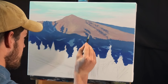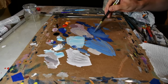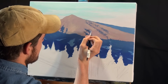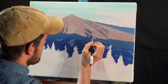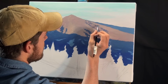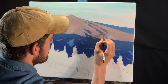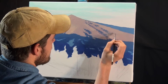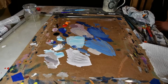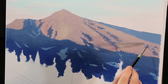Okay. I'm going to pull these colors. Some more water. I guess I've got water on my palette already. Get some more water mixed in there. And I'm going to pull some of these colors to the right. Only on the right side, because, of course, the sun's coming from the left casting a shadow. So there's going to be some drag, you could say, on some of these tree shadows. So look at that. Just as I go across, look how cool that is. Just creates the illusion of shadows. Really neat. Look how that old brush kind of creates multiple trees at the same time.